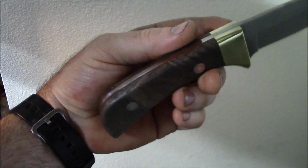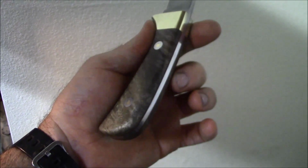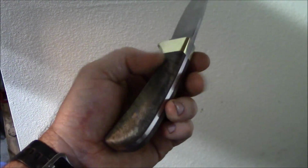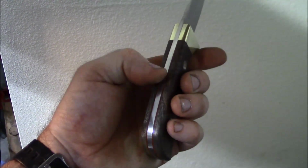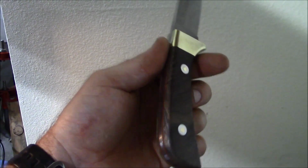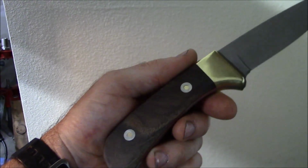walnut feather crotch scales. These were supposed to have been stabilized. They weren't, so there was quite a bit of extra handwork involved in putting some finish on them. I went ahead and used a Birchwood Casey Tru-Oil finish. Loveless bolts, you can see what they do. They kind of give you the little target.